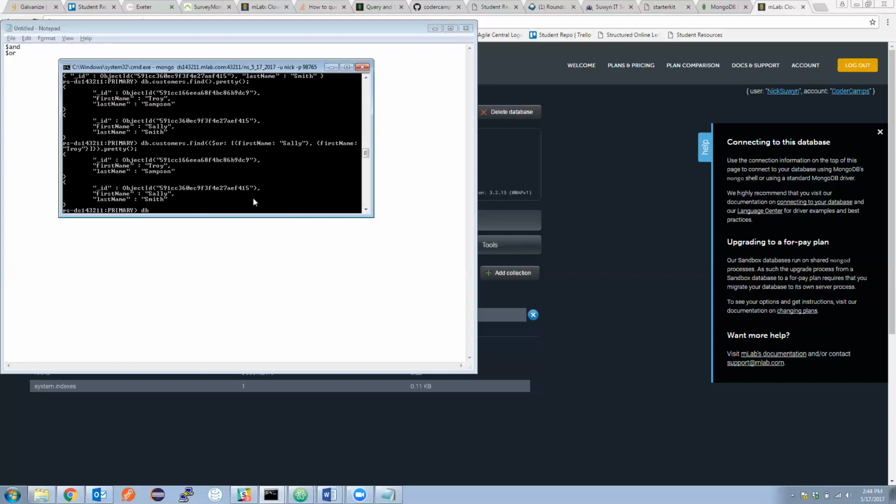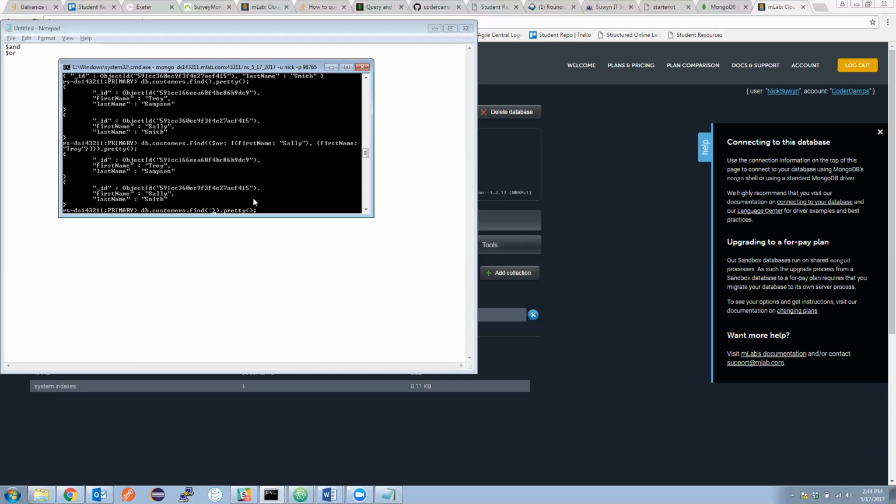Another thing we can do, db.customers.find. Sometimes I like to type out most of the stuff and then go back and add the query. Makes it so I don't miss a curly brace or a parentheses.